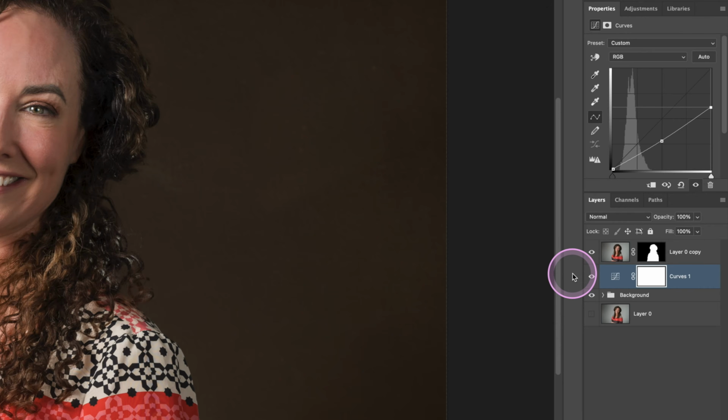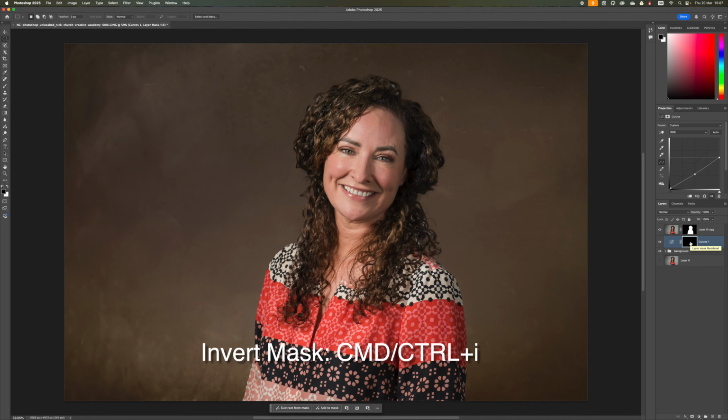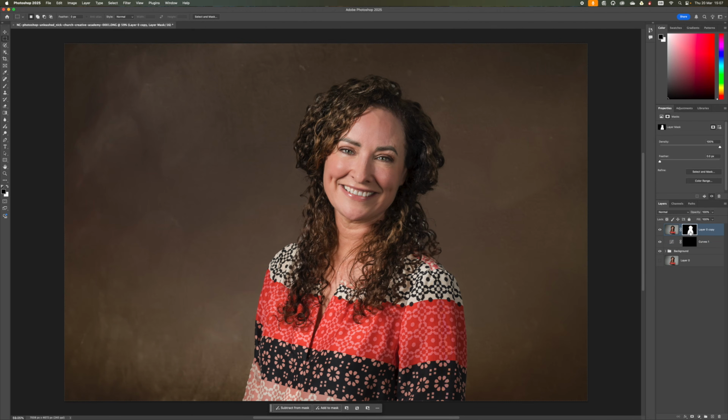So how do we get the right shape? So if I invert this, this is now, because this is white, this is all having the effect. Let me invert it with Command I, and we're back to as we were. This is a black layer, so none of that's having an effect. What we want is a shadow. So what better outline to use than the outline that Photoshop's already decided is the subject? So we're just going to drag this mask onto here.